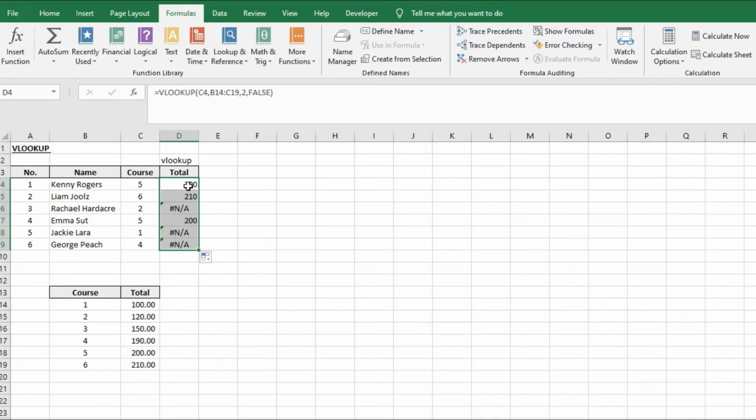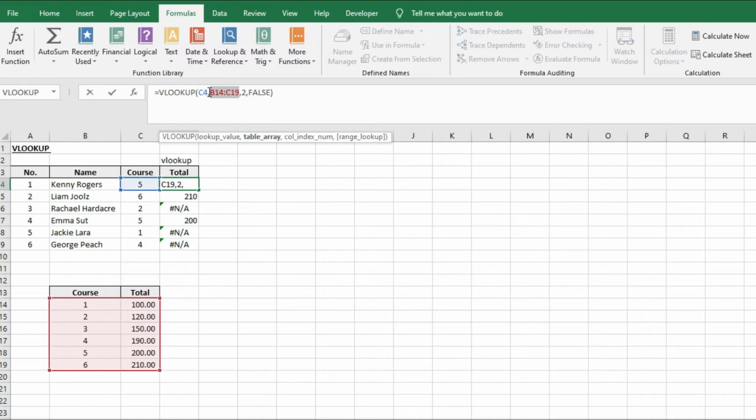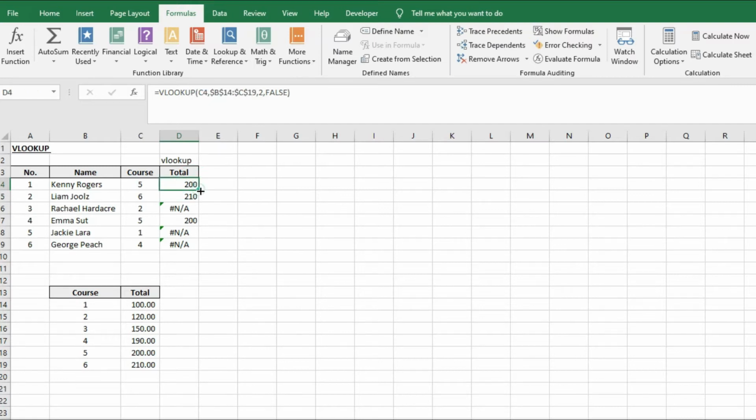Now, you'll see here that two things have happened. So you can see that there's quite a few NAs here. Now, you can see, for instance, that that number 2 is actually down here, and you might be wondering, well, why does that show NA? And the reason is because you haven't fixed this formula. And what we mean by that is, if you look in the very first formula up here, that's looking at B14 to C19. When you drag this down, that's slowly dragging that formula down. Can you see there? So if I fix this by highlighting B14 to C19 with F4 on my keyboard, that will stop that from being dragged down. And you can see there now that there's no NA.